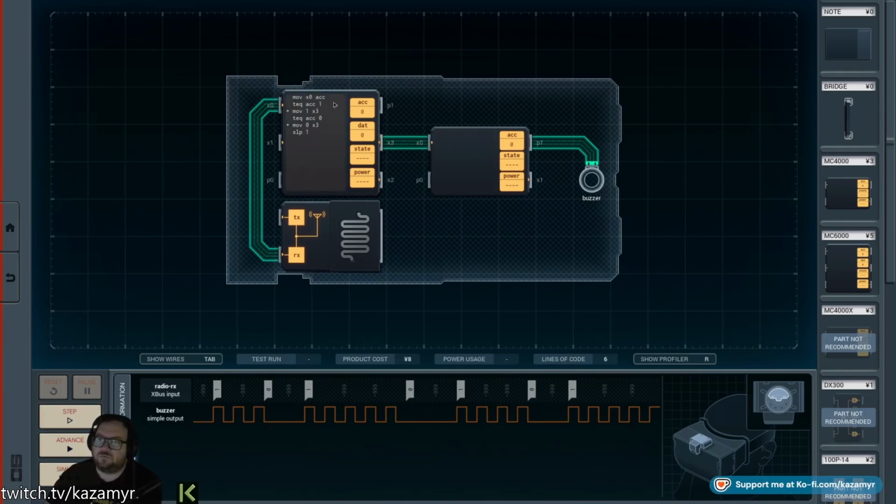So this will move 100 into dat. And this will move 0 into dat. And then we'll move dat to X3. That way you can always act off of it.